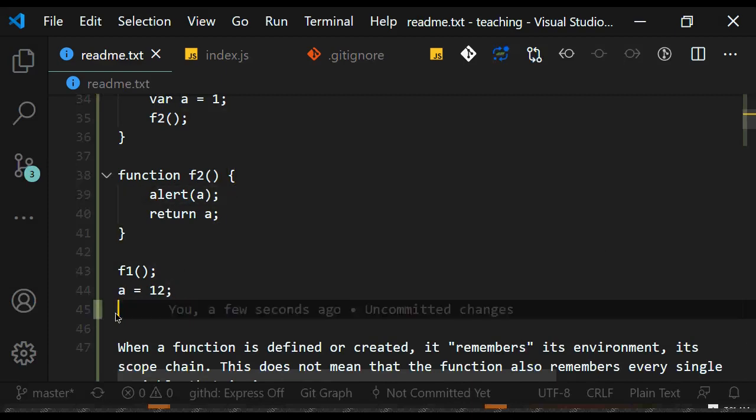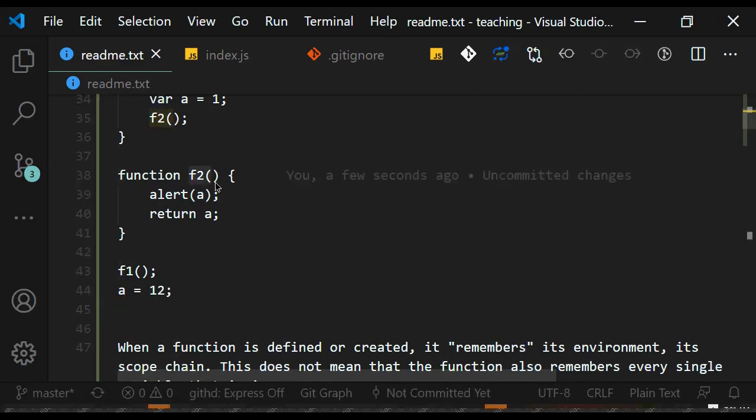But if I create A, then if I execute F2, it will see in the global space what the value of A is. Oh, is it 12? So I will alert 12. So it only remembers the scope. It does not remember all the variable values.